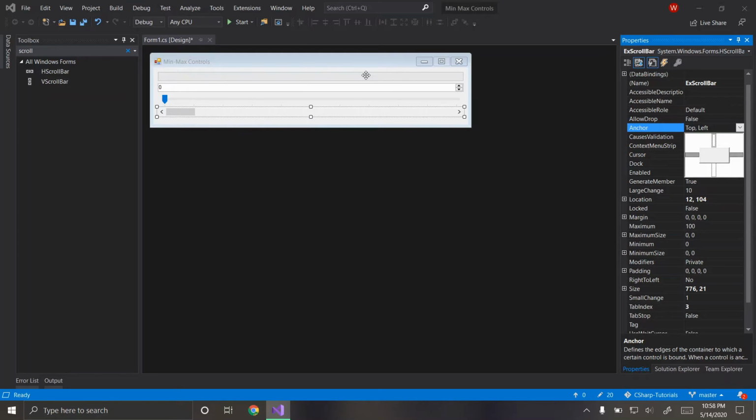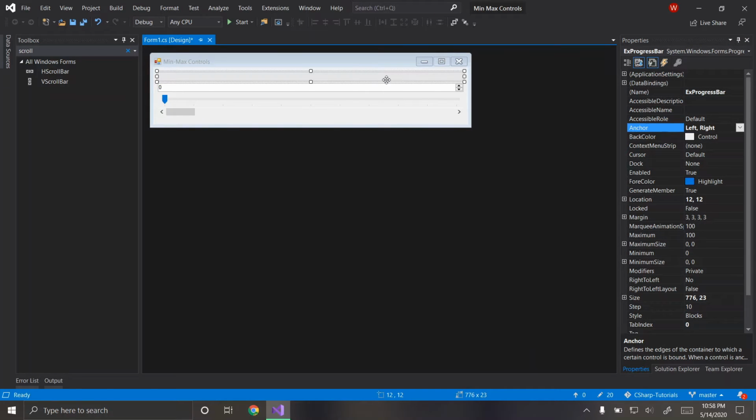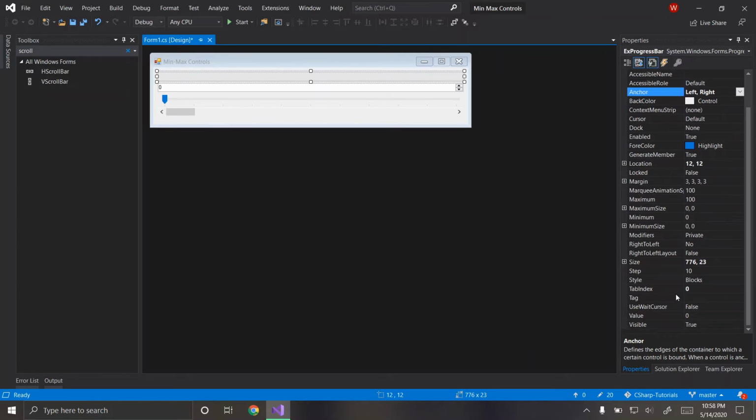And so then we're going to make sure that all of their minimums and maximums are set properly. So for the progress bar, maximum is 100, minimum is 0, step is 1. The step is how many clicks it goes at a time. So if you want it to go 1, 2, 3, 4, 5, 6, 7, 8, 9, 10, then you set it to 1. If you want it to go 10, 20, 30, 40, 50, you set it to 10, and so on and so forth.